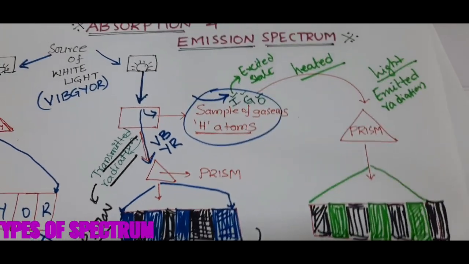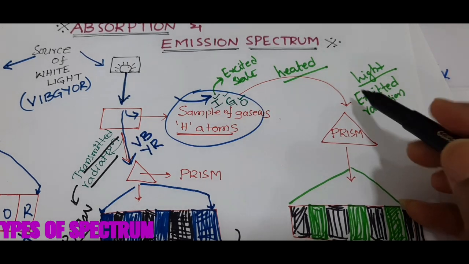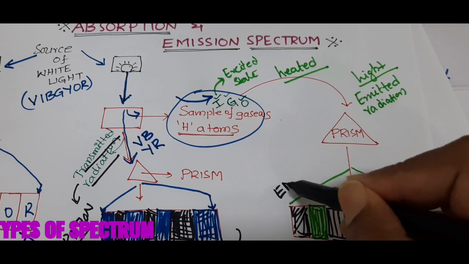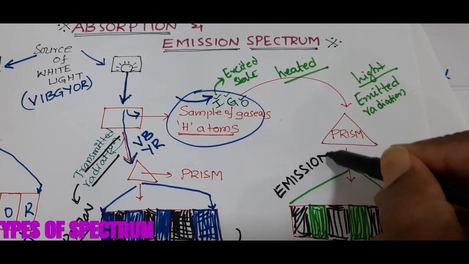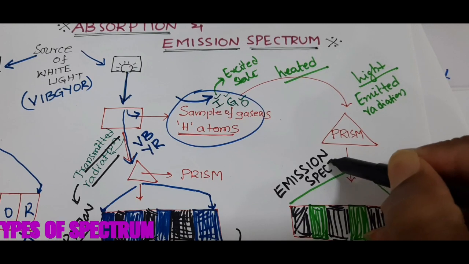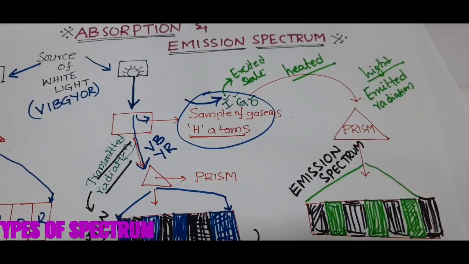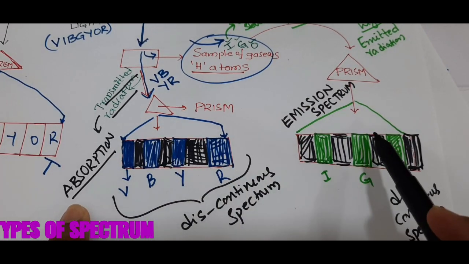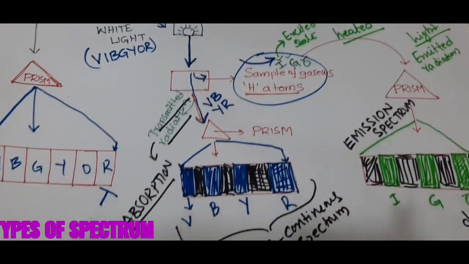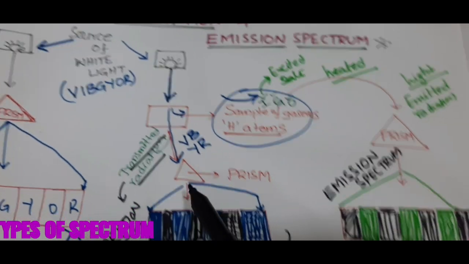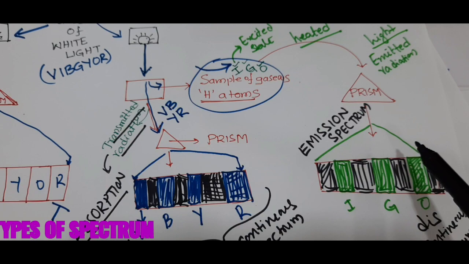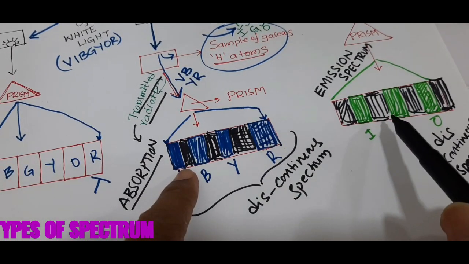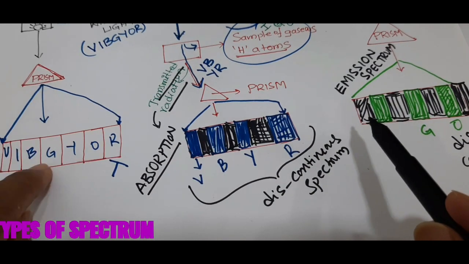Right? Here, this is the spectrum obtained by the analysis of the emitted radiation. So this can be called an emission spectrum. Look at this. This is an absorption spectrum. This is an emission spectrum. How are they formed? The absorption spectrum is formed by the analysis of the transmitted radiation. This is obtained by the analysis of the emitted radiation. If you place these two one above the other, you get this spectrum.